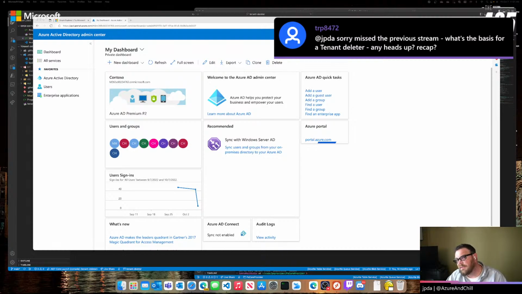So it's a little bit of housekeeping. I wouldn't say necessarily it's a security thing, although I suppose if you had something really old and you moved over to a new tenant, or you got acquired or something, you'd want to get rid of the old one. There could be some reasons why you want to get rid of them. And of course, we want you to get rid of them because it costs money to run them. I mean, obviously, right? But there's no concerted effort to say, oh, you should go turn this off.